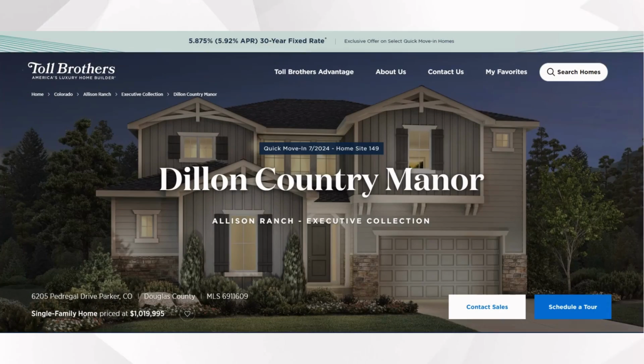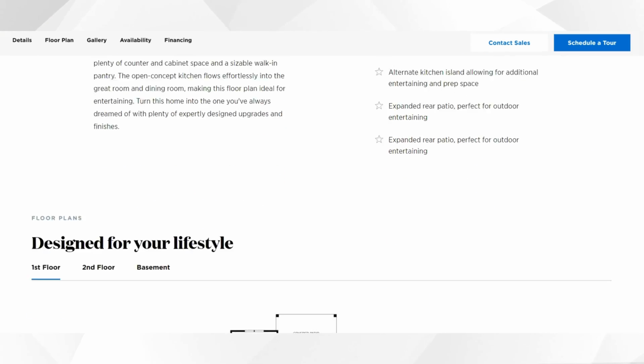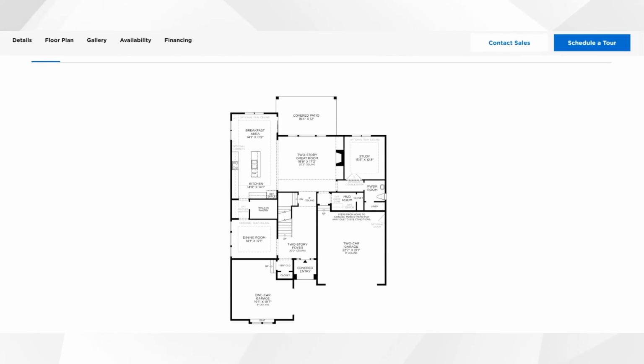I was just talking to one of my sales colleagues in here, and they said they just closed on a house that was around 1.6. So these are just ranges, and if you want to blow past it, totally doable. So some of the unique things about Allison Ranch, they have more floor plans to choose from in here. They also have the executive collection, which I said is the only place in the metro area you can choose these homes, and they are some really popular, well-liked floor plans.